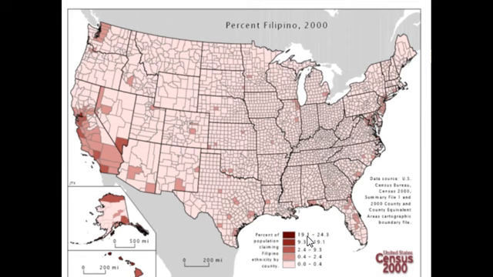Now, when I look at this map, here's what I see. I see a really important area, and that's, of course, California. California really represents the one state where the greatest concentration of people of Filipino heritage tend to reside. So it's a very concentrated pattern. Notice that, let's say, Alabama, Kentucky, Ohio, and Wisconsin really have no counties that stand out. And so a really huge concentration in just one state.